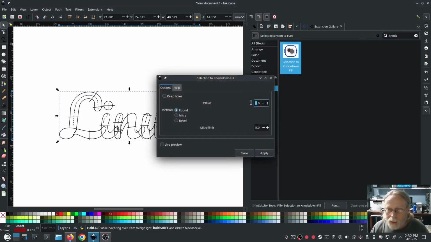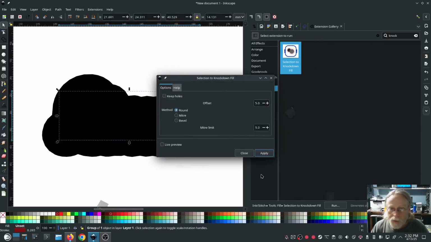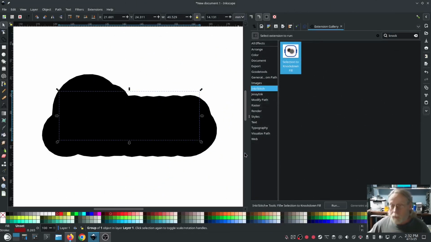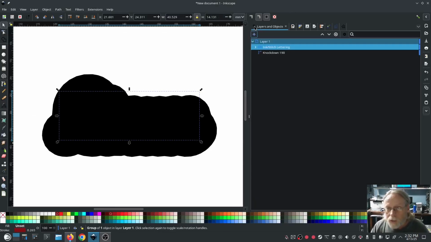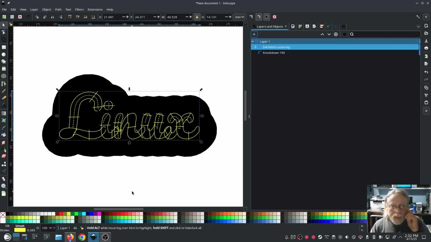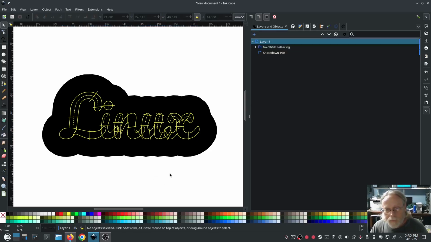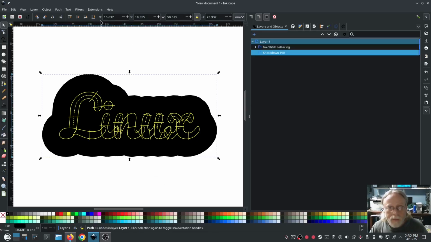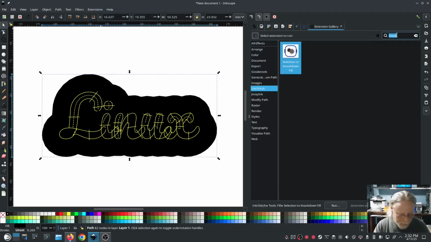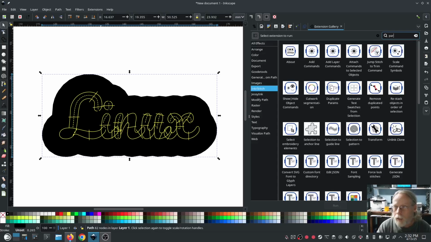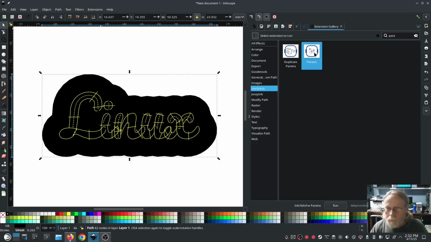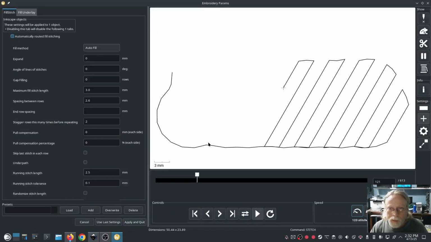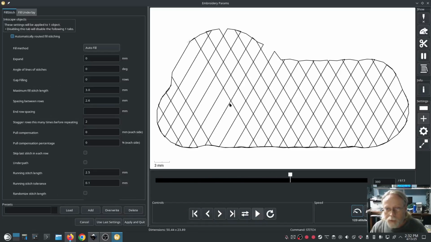Now I'm going to set that a little bigger. Let's exaggerate like crazy and go 5. Now you can see it is much bigger now. And if we go in here and we make our lettering a little more obvious, there it is. That's what it looks like. Let's select that knockdown, go into params. Now you can see what it looks like real up close.